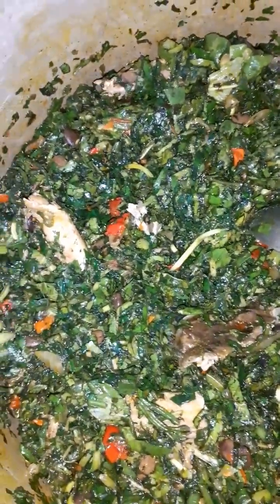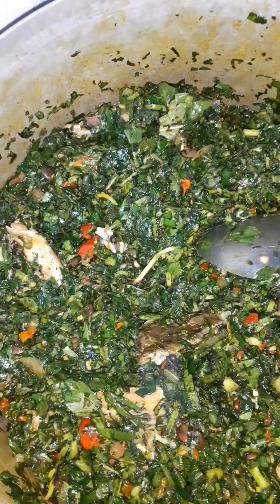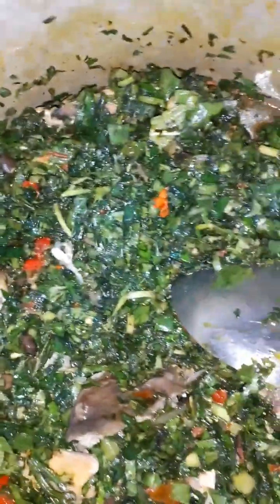So now I am going to introduce the water I got from the locust beans after I rinsed it. I have decanted it of impurities and sand and now use it to lighten the soup, because the initial amount of palm oil I added was sufficient enough. Now that this is done, I am going to stir this up and let it simmer.